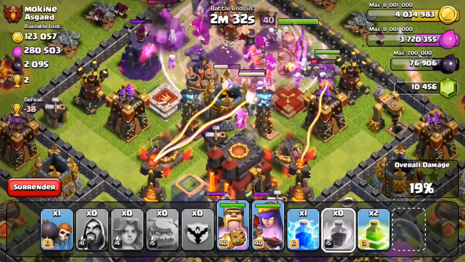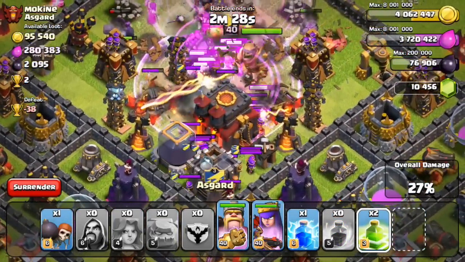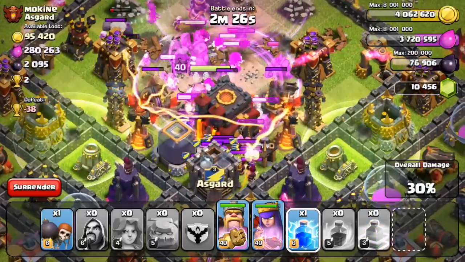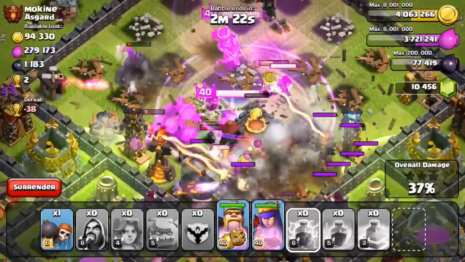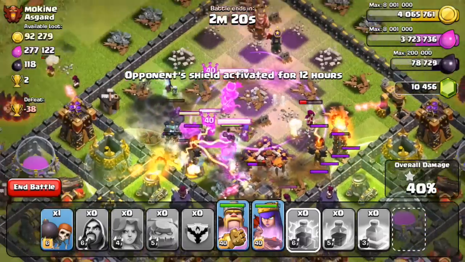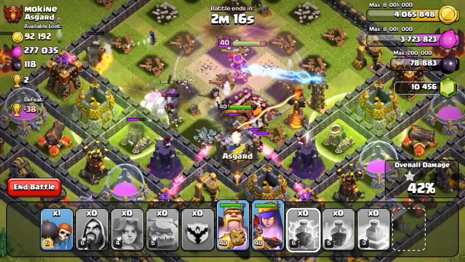Drop that first rage spell in the very beginning. Giant Bomb is going to hit a lot of my Valkyries, but they will be okay because they're pretty tanky. One of the Inferno Towers is set on single target, so he's not going to do a whole lot of damage to the Valkyries, and the Valkyries are going to make their way to the center, spin in a circle a couple of times, and they're going to be able to destroy the Town Hall just before they go down and get me that first star.